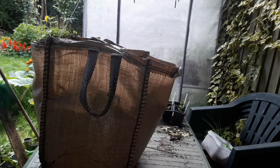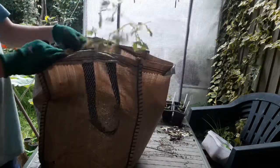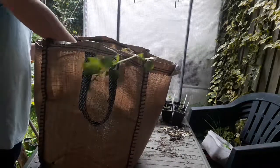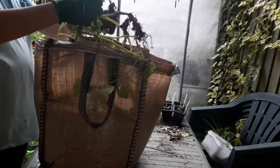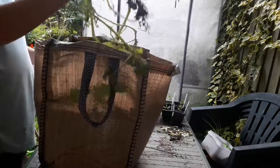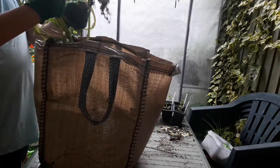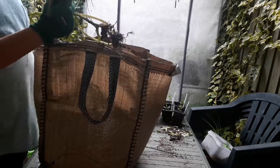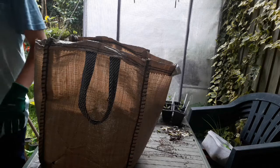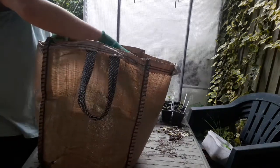Today I will be harvesting the potatoes. So first of all, I want to see if there's any foliage left. So for me, there isn't. There's some little potatoes here, so we'll take these out as well. Now, if there's a bit more foliage, it probably would be worth composting it. However, I'm just going to throw it away because you won't need it. Oh, I probably will compost it, but I'm going to throw it away in the back of the garden.